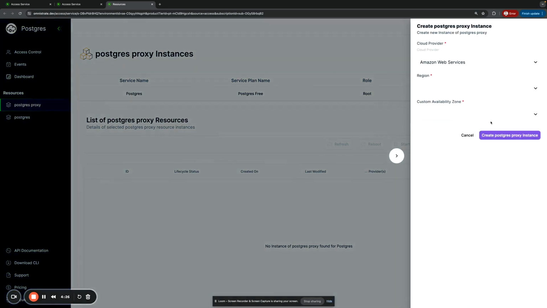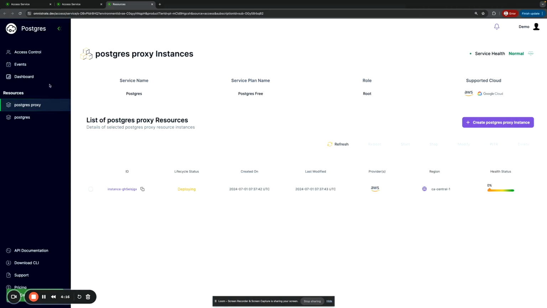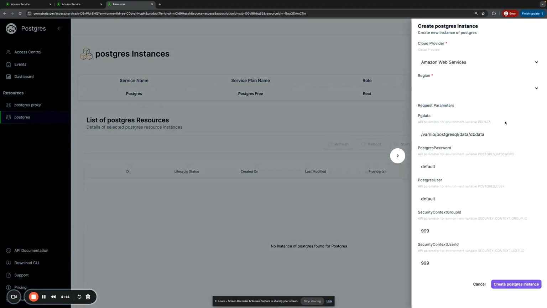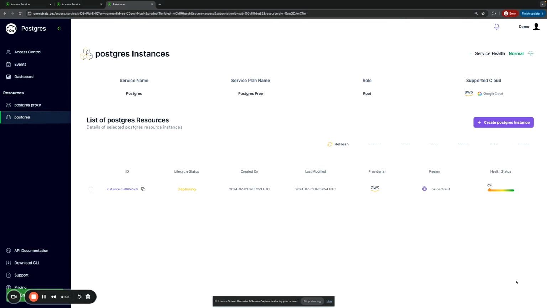Let's create a resource instance here. Now the resource instance reached running state.